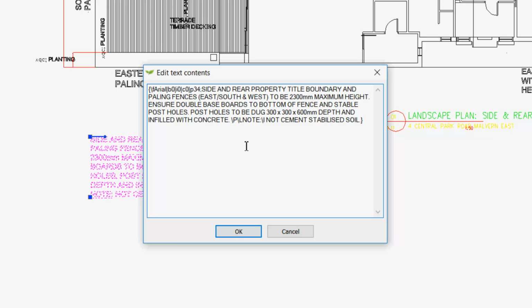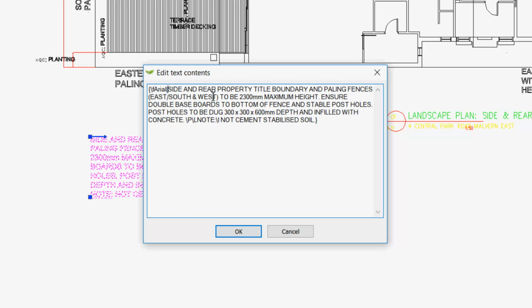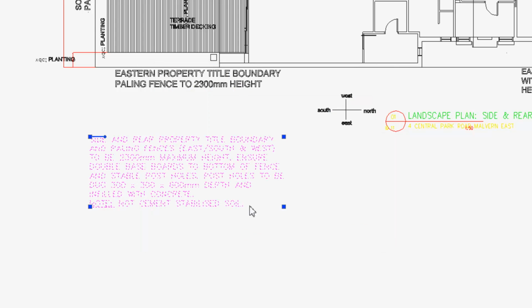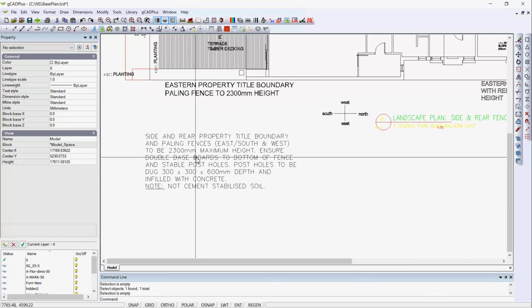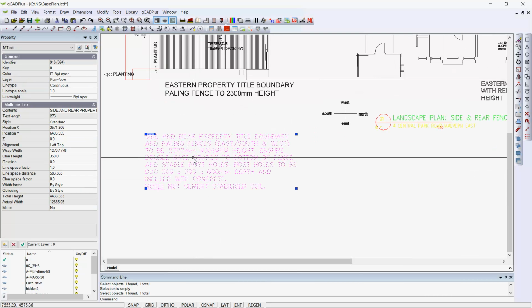These are all control codes that AutoCAD uses to format text in the AutoCAD environment, and it creates all sorts of difficulty for us. If we remove all those fancy control codes, I won't bother with the ones at the bottom here, but we can do just that, and there's text now that reverts to our standard text.